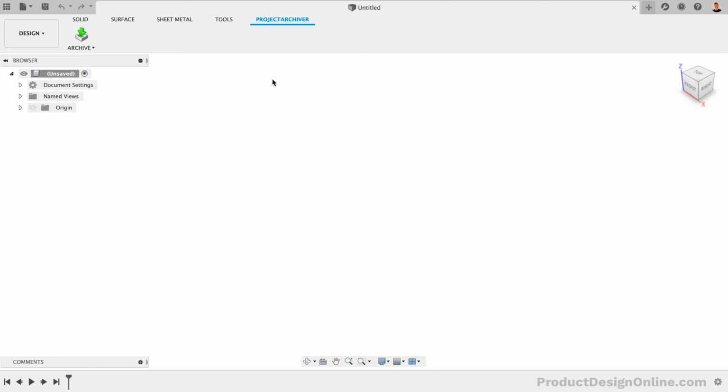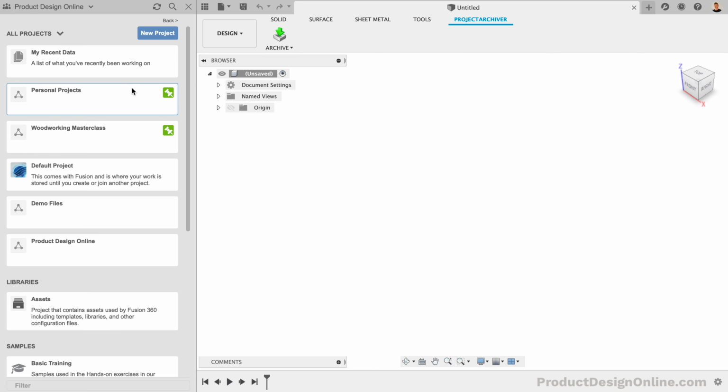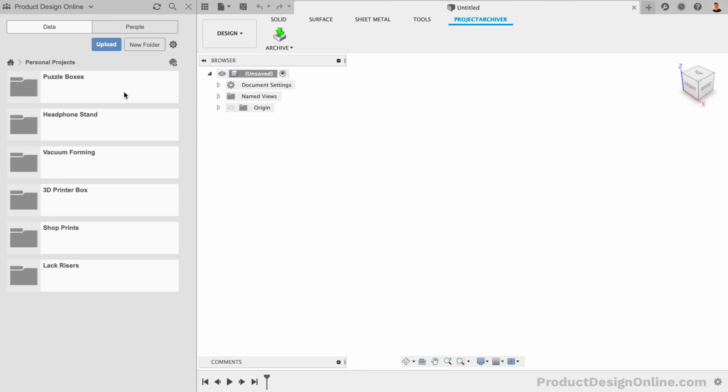I found that often caused Fusion or the computer to lock up, or the add-in runs into an error that stops it from working. Now the downside is that you then have to figure out what caused the error and run the whole export again. For this add-in, we simply need to open the data panel and double-click to select one of the projects. Doing it by project means you'll have to run the add-in a few different times, but if you run into any errors, you won't have to worry about your successful exports. It also makes it easier to figure out which file is causing the error should you run into any problems.